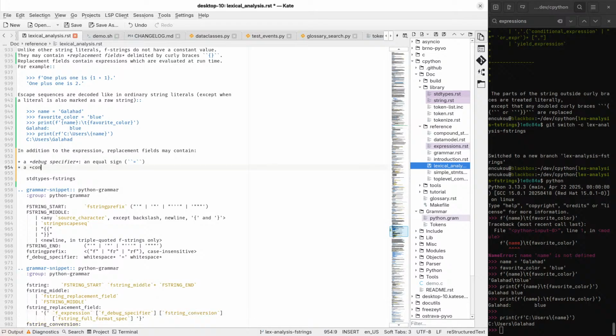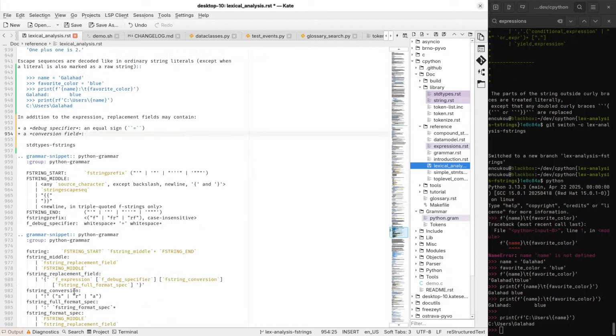Conversion field. And a conversion field can be one of these three.